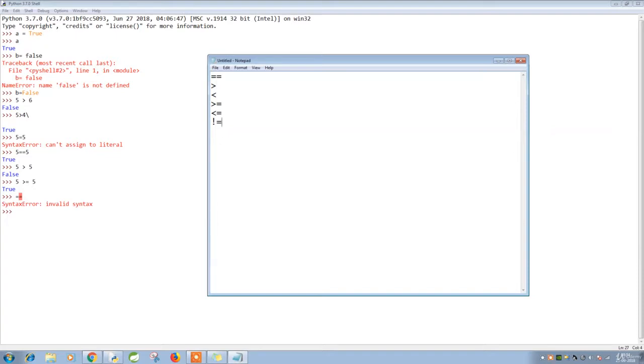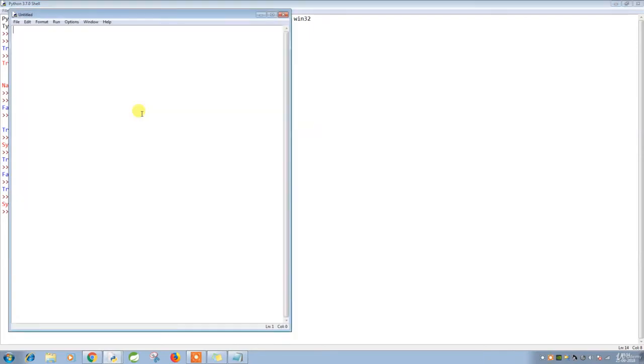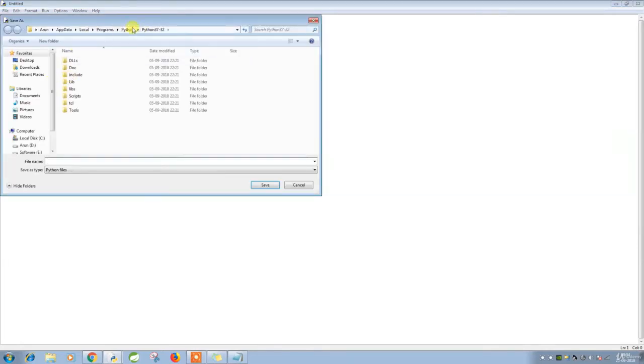Let's create a simple program to validate all the comparisons or conditions. As always, I'm going to create a new file and save it on my desktop.